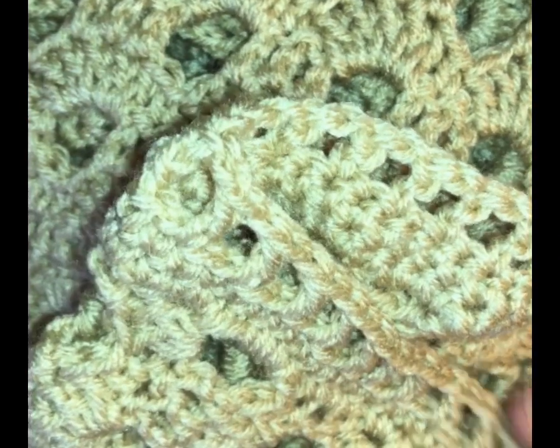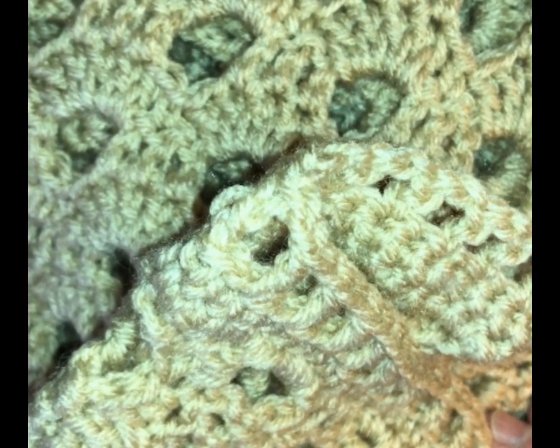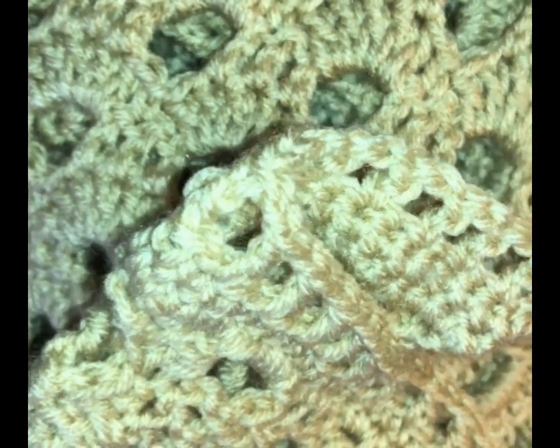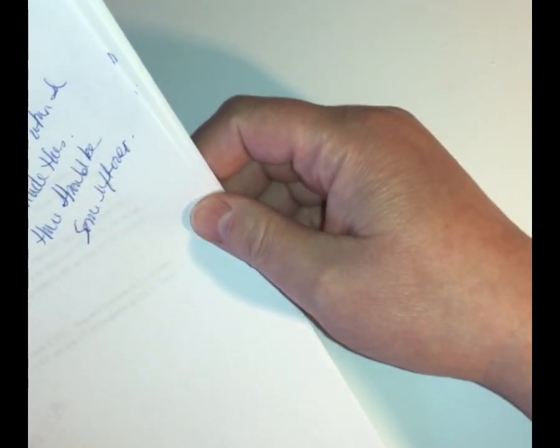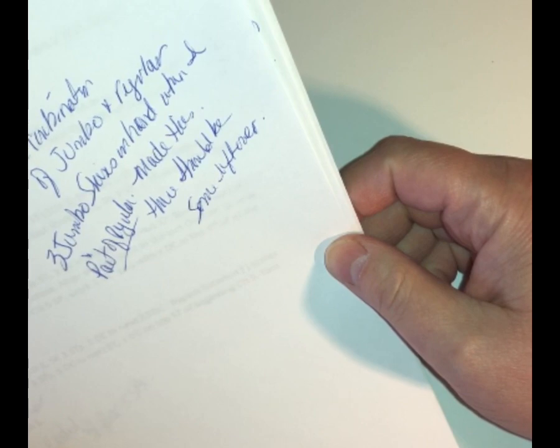I used a size K hook for the crochet, and it's about 12 stitches per 4 inches is the gauge. This pattern is multiples of 5 plus 4, and so I did a total of 149 stitches. I have the size written down here. You can see all my scribbles as I'm doing things. The size is 74 inches long by 52 inches wide.